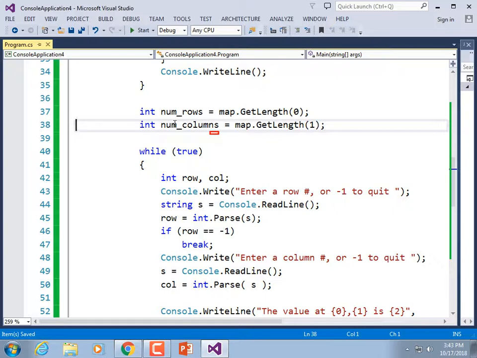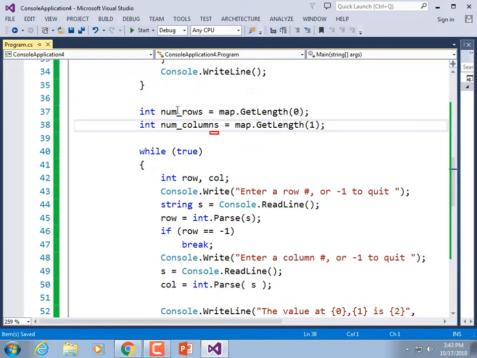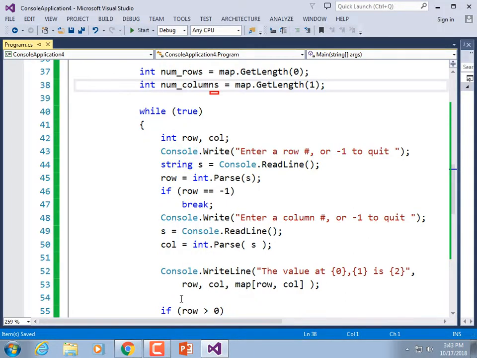So having that stuff, I'm going to scroll back down to my print statements. You know what? I ought to validate the data as well, right? If they choose a row that's less than 0 or greater than or equal to the number of rows, that's a problem. It would blow up here.